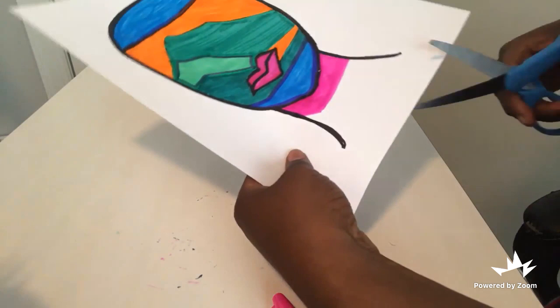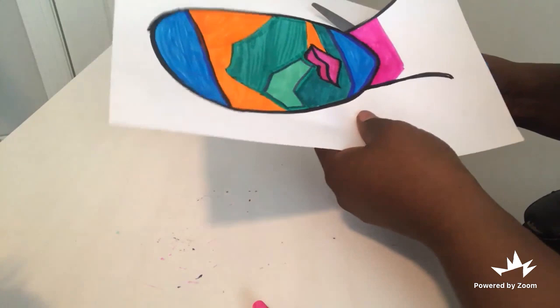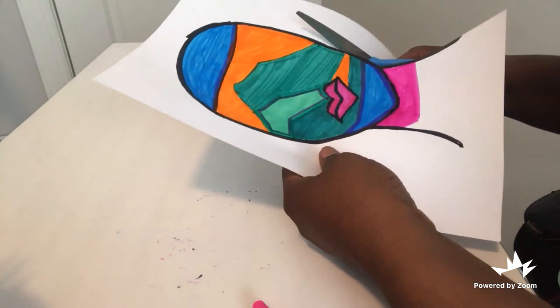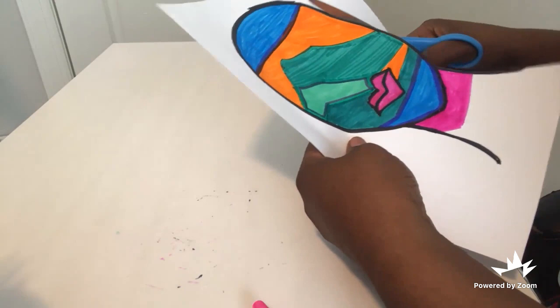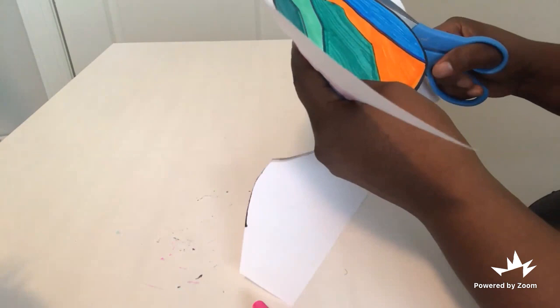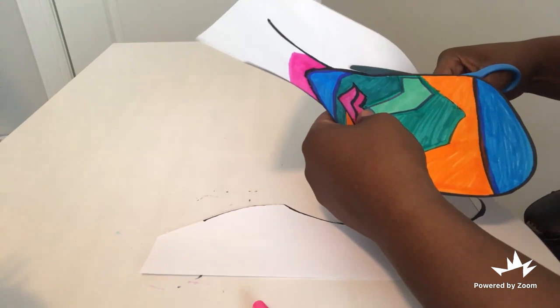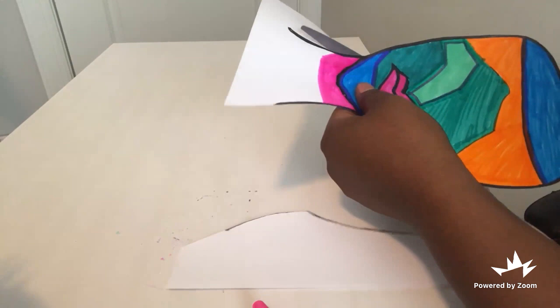And what I was saying before about the lines, the reason I made them thicker is because I already know myself, and I like lines a little thicker so that I don't cut the inside. So this gives me leeway to make sure if I'm cutting off some of the black, no problem. So go ahead, if you're finished drawing, cut out what it is that you drew. If you happen to still be looking through your maybe your magazines or pieces of pattern or colored paper, deciding which ones to use, go ahead and do that. Keep doing whatever stage you're on right now, just keep working. Keep doing you.